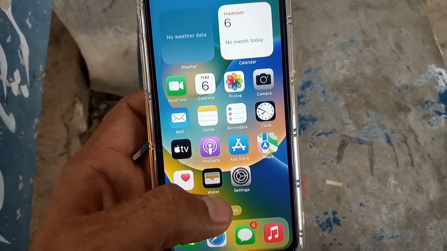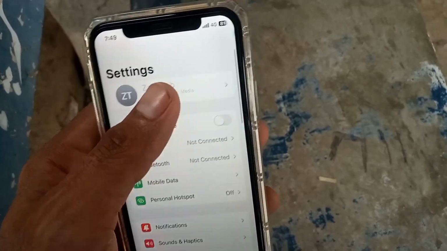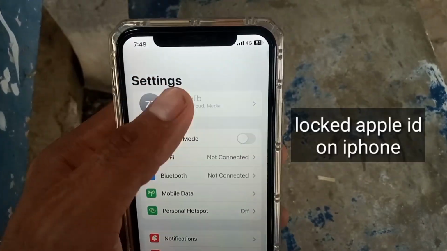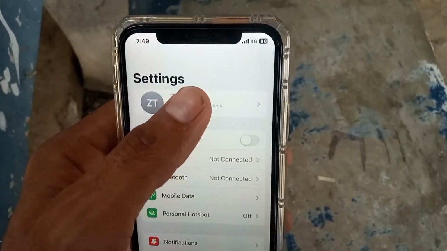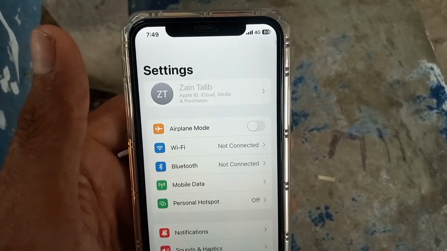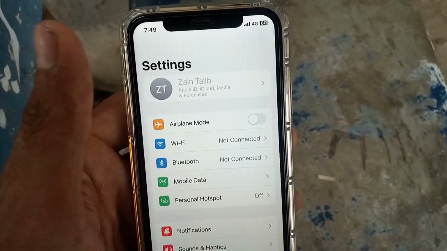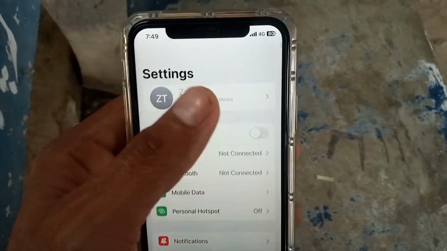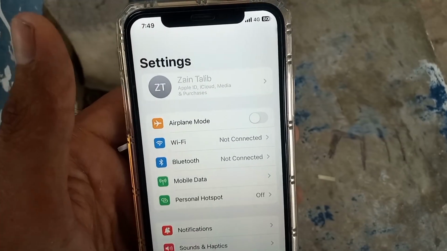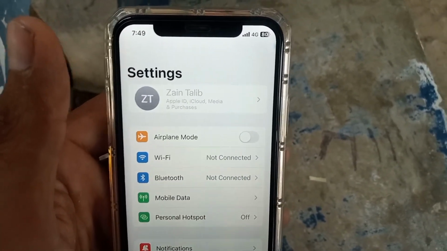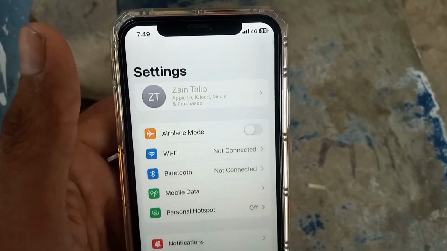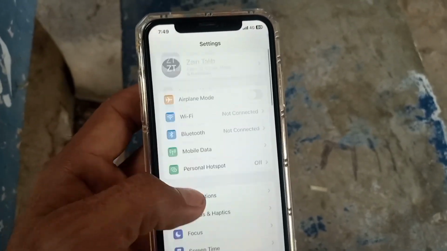In this video I will discuss if you are an iPhone user and you want to lock your Apple ID or personal information on your iPhone. You can see just like that I have locked my Apple ID and my personal information. I am tapping but it is not opening my Apple ID and my personal information appears on screen. If you want to lock your Apple ID and personal information just like that, please follow these steps.